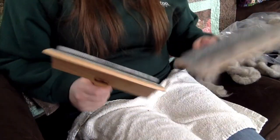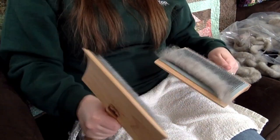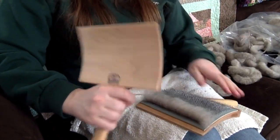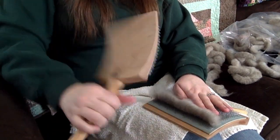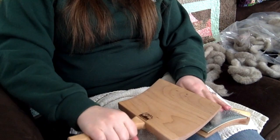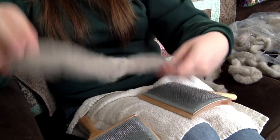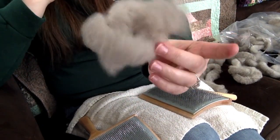Okay, and so the other thing I started doing, so I kind of mentioned this before, is that instead of folding it over with my hands, I started just pressing it over with the card like that. And then same thing, I put this down on my knee. I usually bring my knee up so, because these are curved, it gives it a nice place to rest. And I just lift the fiber up from the edge, it kind of pulls it off of the teeth. And I'm sorry, I use teeth and tines interchangeably. I think different people say different things. So I just lift those off and then lightly roll it back onto the hand card, onto the teeth, and that's it. That is my Rolag. And make it into like a little nest. It's just like a little knot, very carefully. Don't want to condense it.